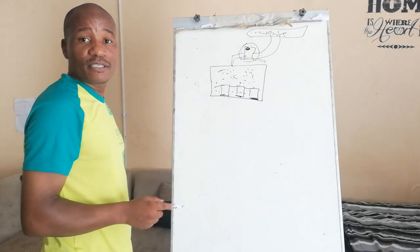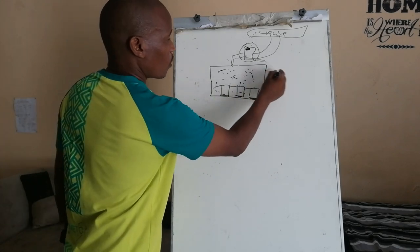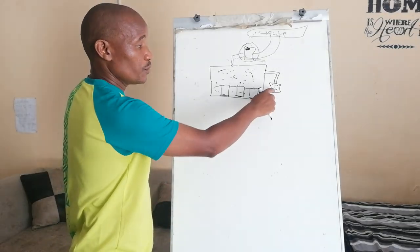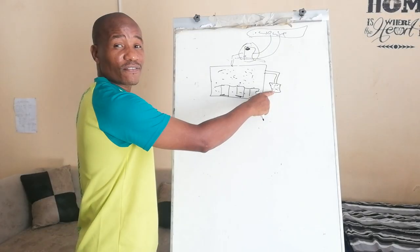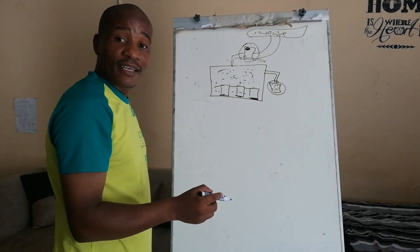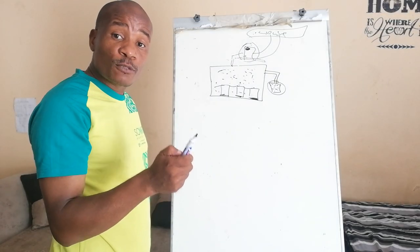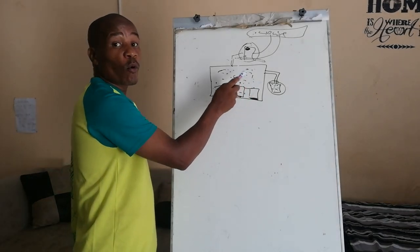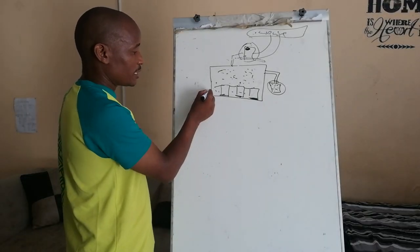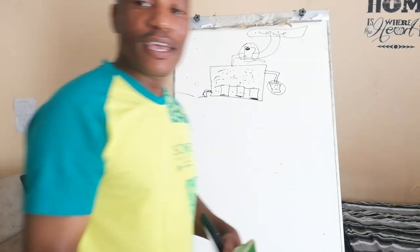And this one we already mentioned, it is for the expansion and contraction of the oil owing to temperature changes. Then we also have what is called a visual glass here. Actually, we call it a silica gel. This is very, very important. As you walk there, you see it. When it is dry, it's blue, and when it's wet, it turns pink. If it's pink, it's an indication that the transformer absorbs moisture. So there should be a plan where we work on this. We'll drain some oil and take it for testing and so on.